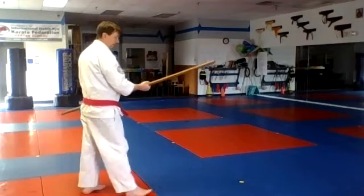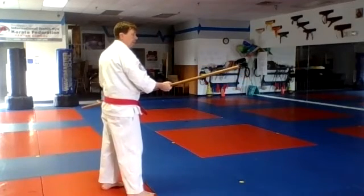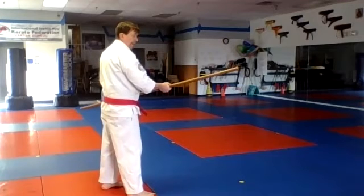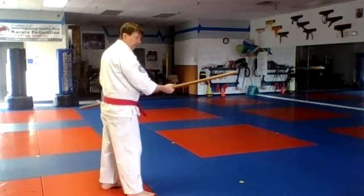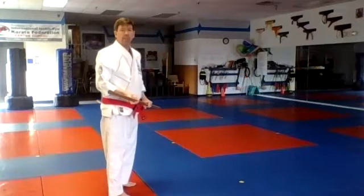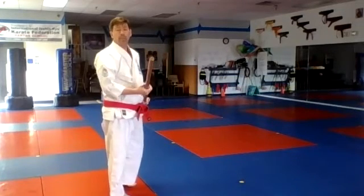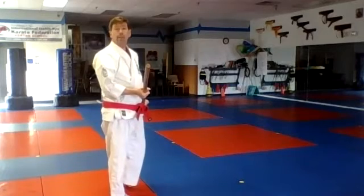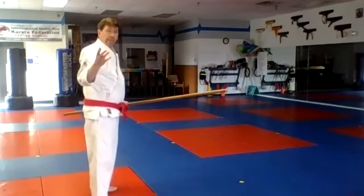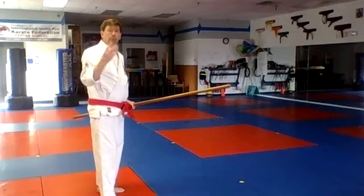Next move for the attacker is to do another thrusting attack, and just moving forward in horse stance, just a forward thrusting attack. This is where the opponent does that switching grip move, which if you haven't done it yet, you'll learn how to do that.